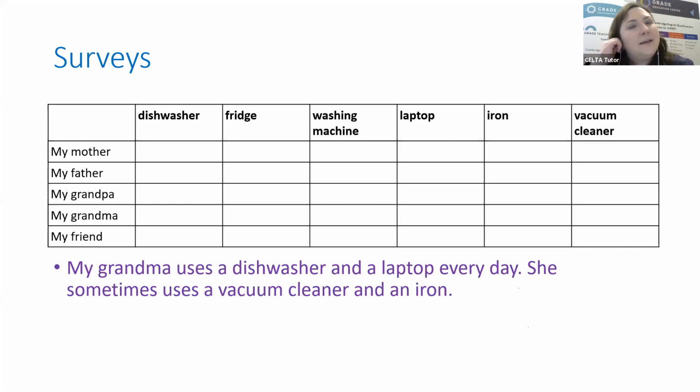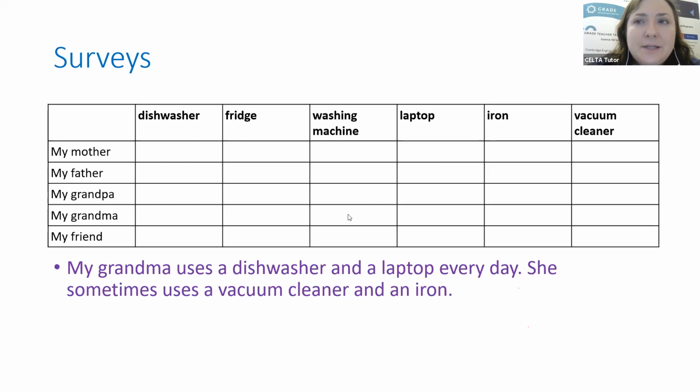Okay, if you look at this, this is just a chart. What I do to my kids is I also put the pictures of the language that they need to practice. Like here, it's dishwasher, fridge, washing machine, laptop, iron, and so on. So different appliances. I didn't have time to do it for this presentation, sorry, but for kids, I always put some nice pictures on top to support them visually and to make the handout more attractive for them. And I always turn this into the survey that they have to conduct in class.